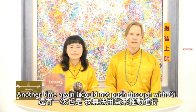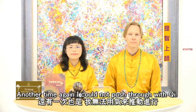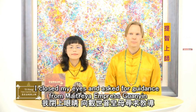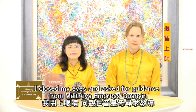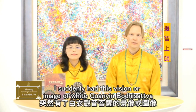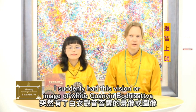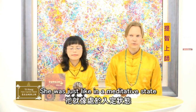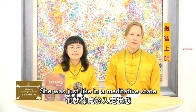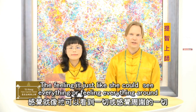Another time, again I felt like I couldn't push through with Qi, and I closed my eyes and asked for guidance from Maitreya Empress Guanyin, and when I closed my eyes, I suddenly had this vision or image of white Guanyin Bodhisattva, and she was in a meditative state, like she could see everything or feel everything around.